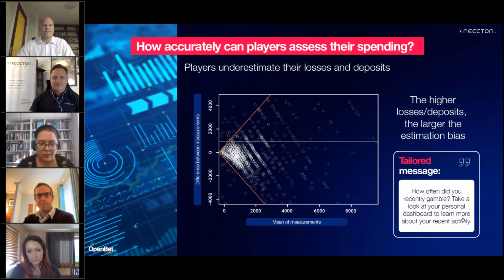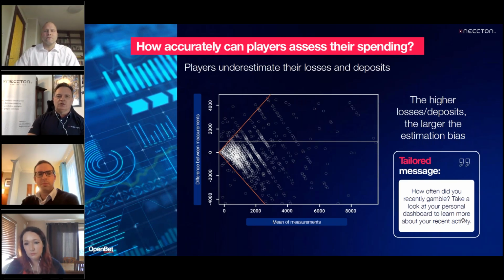Barry, next slide. All right, so a couple of years ago, I asked myself, how well are players actually able to estimate how much they lost, right? So if we think about the importance of personalized feedback of customer interactions, then we should also analyze or study how aware players are actually of their spendings, of their losses, of their deposits. And this chart here is from a paper from, I think, 2015. So basically every slide you're gonna see refers to one or more of my studies, and of course other studies that have been published.